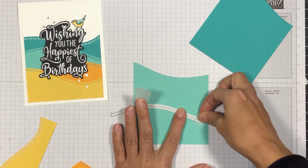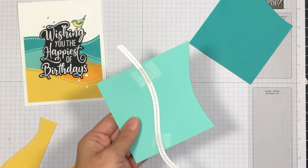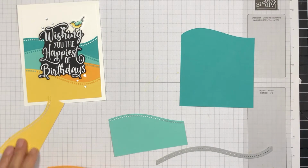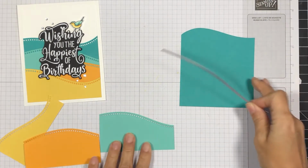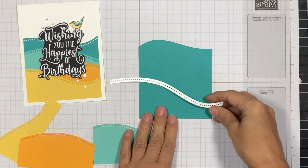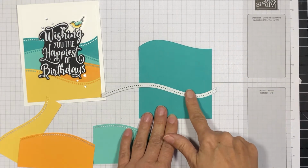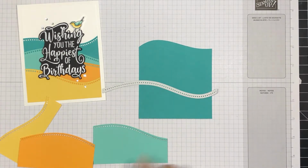So now I'm going to hold this in place with my tape, and I'm going to die cut this, and I will be back. So I'm back from my die cutting machine. You can see I have my Coastal Cabana piece cut. So now I'm going to grab my Bermuda Bay piece, and I'm going to cut it on an angle again, kind of like I did this one, but not quite as steep of an angle.